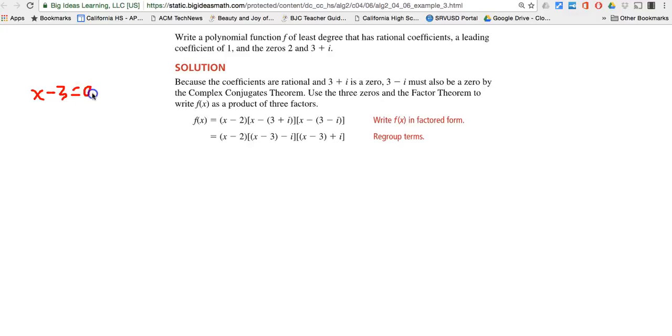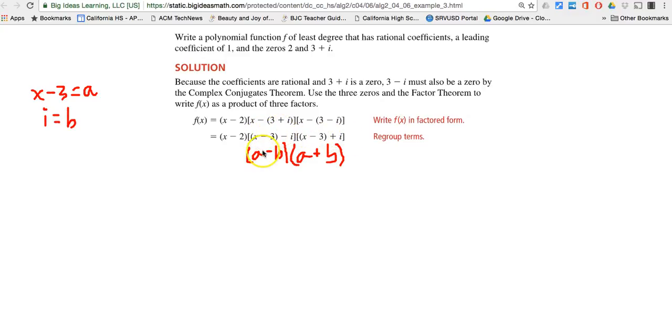Let's call that A. And our second term is i. Let's go ahead and call that B. What you really see right here is we actually have A minus B in parentheses, and here, remember x minus 3 is A, we have A plus B, where i is just B. So when we group these together and we replace these with just our single terms, our letters, you'll actually see that this fits our difference of squares pattern.